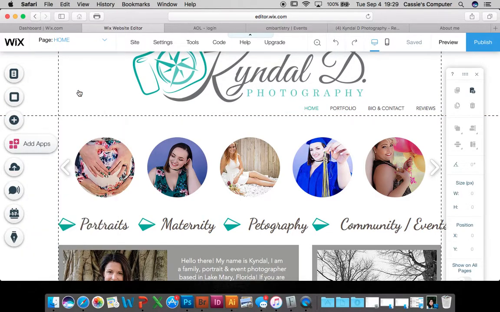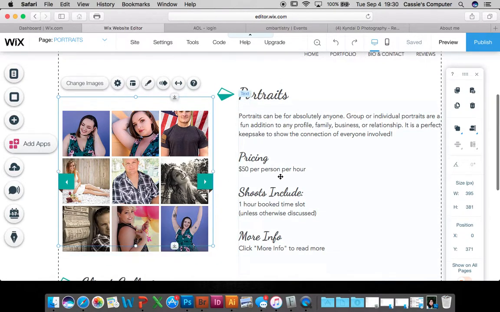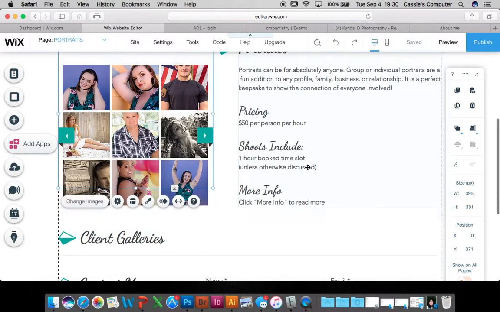Let's see here. Portraits. This is your main symbol that you'll be using, and you can copy that and paste that. I put it on the top next to like headers and things like that. If you copy this page, or this grid, if you copy that and paste it to wherever you need, then it'll always have those arrows and be set up to look like that. You can change your pricing, that's completely fine. I just kind of went off of mine.